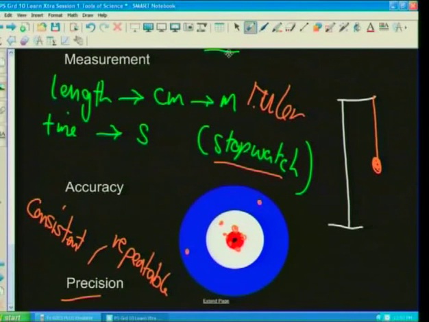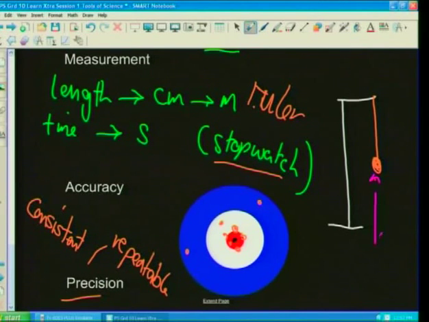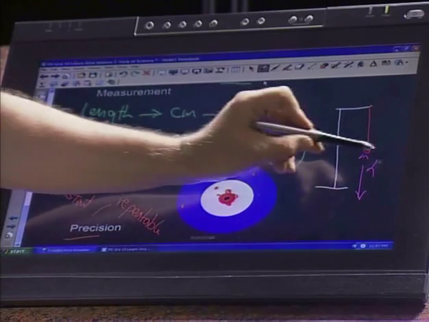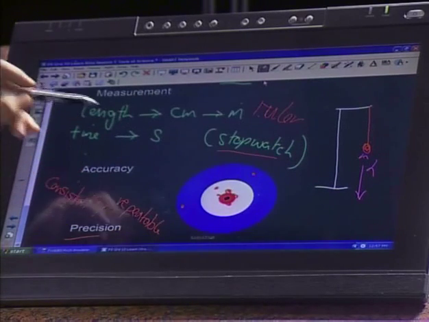Okay, something like that. And now, instead of being unsure of where to start it, it's in a fixed position. And you can accurately make sure that you measure the height from the beginning as being the same every time you do it. The second thing that you can do is you can get your eye into line to make sure that your eye is at the right point when it swings backwards and forwards.